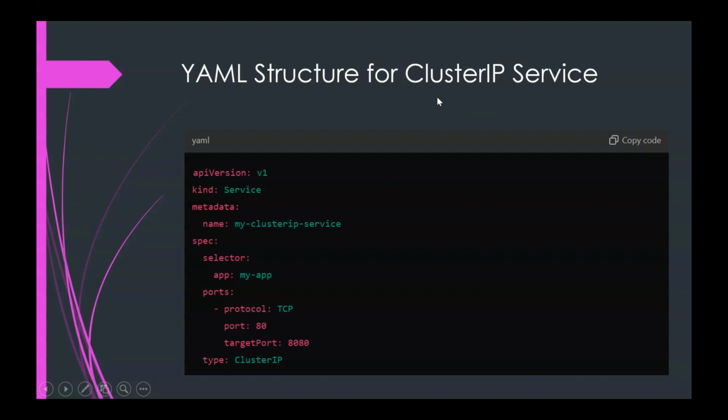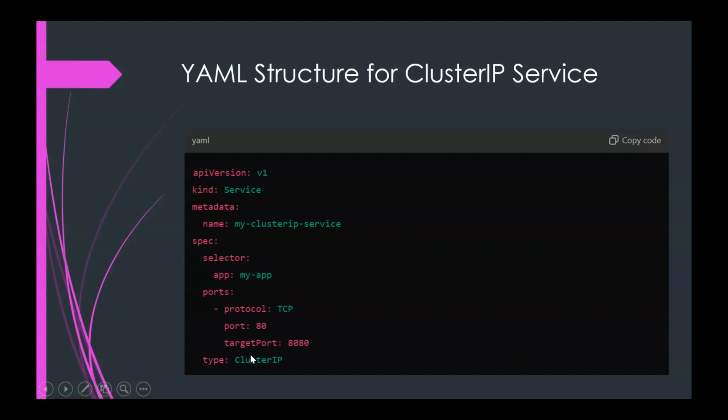So this port is nothing but the cluster IP service port. If you have to access your pod with the cluster IP service, you will be accessing it with port 80, but the cluster IP service will be communicating with the container on port 8080, the target port. So this is the cluster IP service to container port, and this is the cluster IP service port which you can use to connect with the pod.